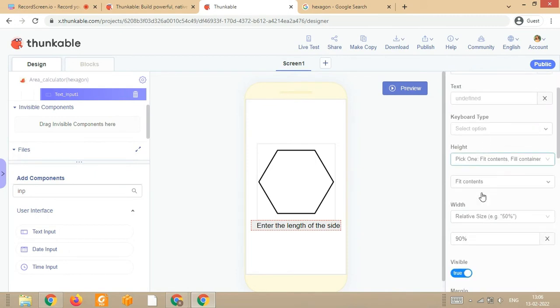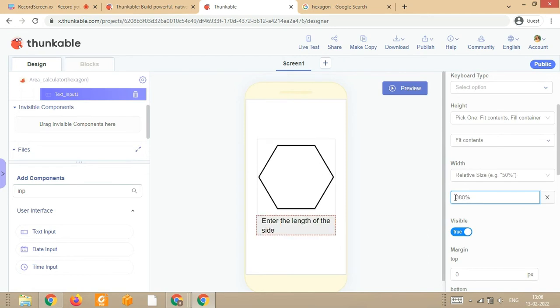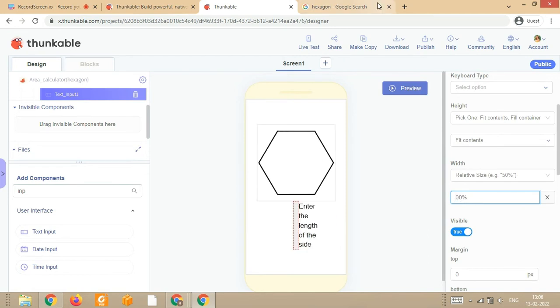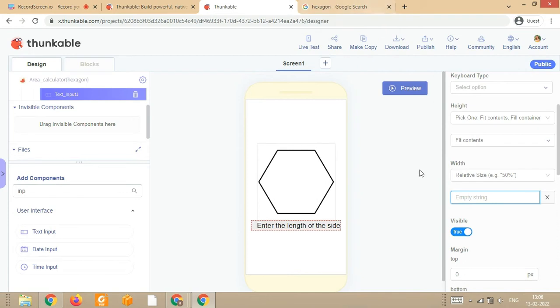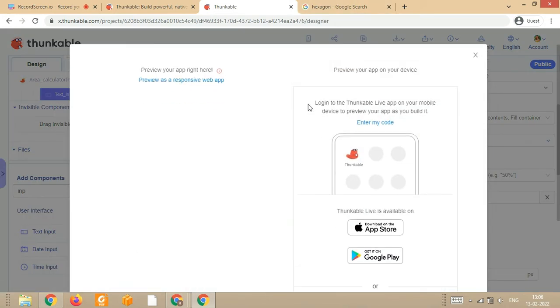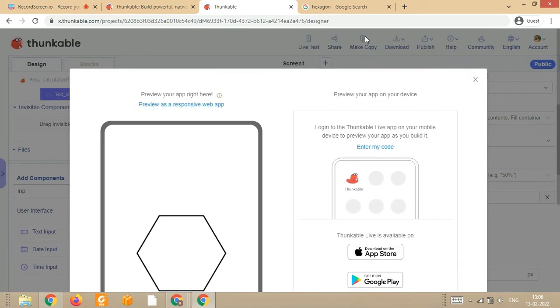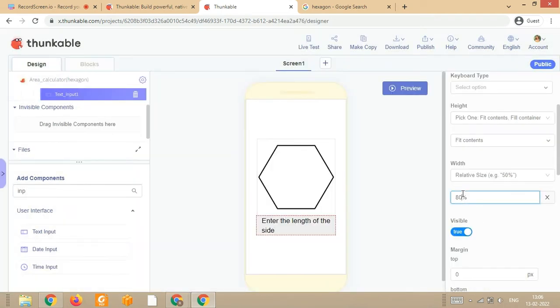I'll keep the width as 80% only. Live test it again. I guess 75% will also do. Live test.